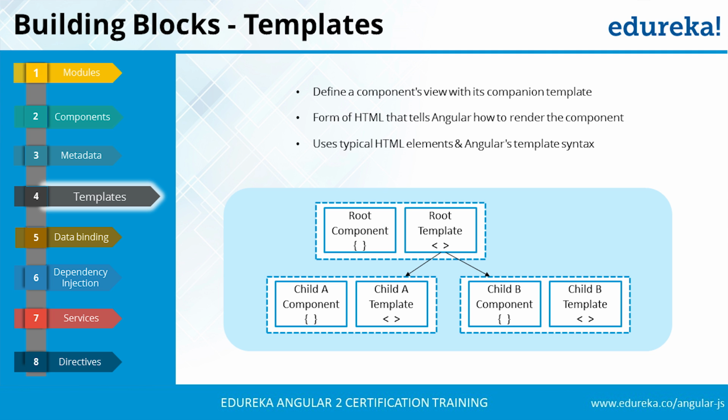So what are the building blocks of the templates? Well, the building blocks of the templates is basically a very simple view or a very simple DOM. You can define a component view with its companion template, and the template is the one that defines another custom HTML element, and they can be used and reused again and again. And whenever you have your own custom elements, you would basically have your definition of the view defined there.